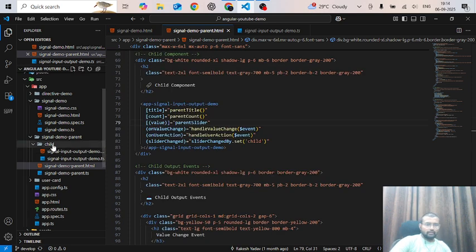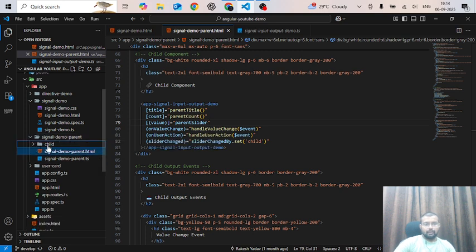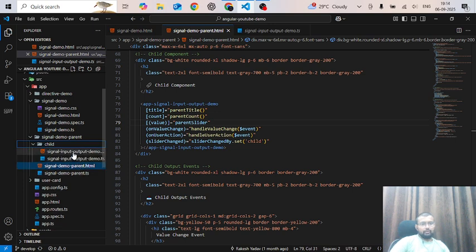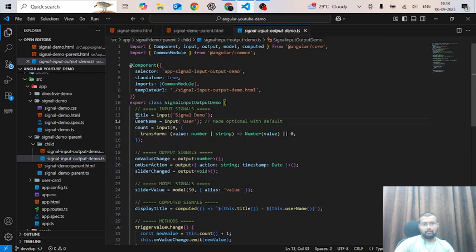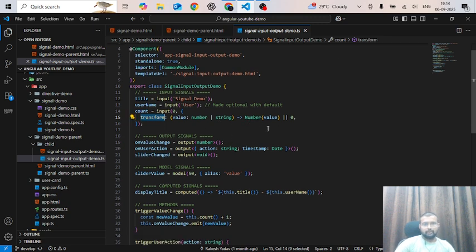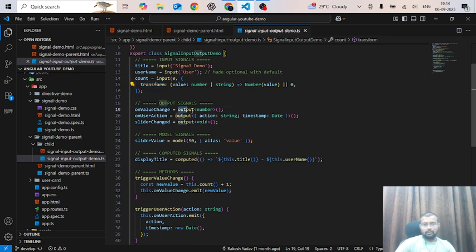Here you can see I have created the parent component, signal demo parent, and inside the parent component I have created the child component. If you go to the child component, you can see I have declared the input signals like title, username, count, and here I have used transform as well to transform the value to a number, since the input value might be a string. And for output, we have declared the output function.